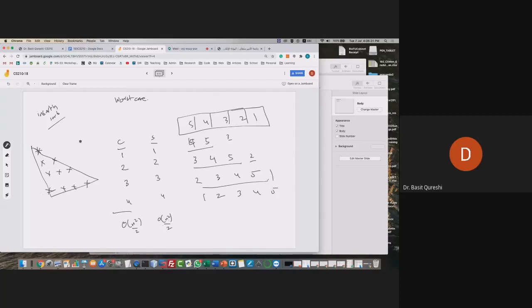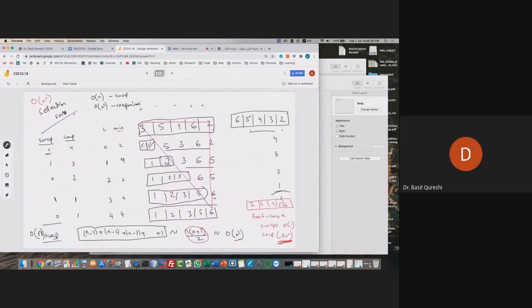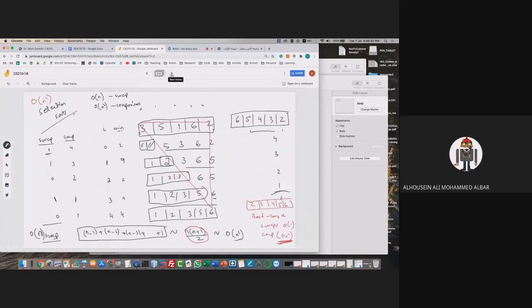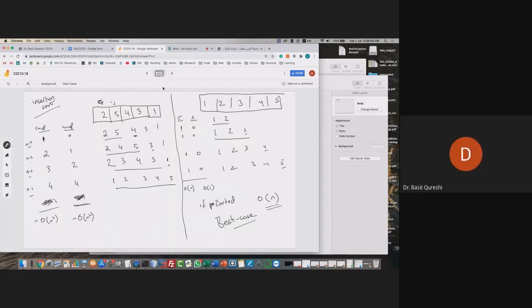So bottom line, it's still faster than bubble sort. Bubble sort is always giving you exactly O of n squared. But here, insertion sort probably wins because the runtime would be O of n squared over 2, and in the best case it would be O of n, unless it's not pre-sorted. So if you already know that the data is almost pre-sorted, we'd like to go with insertion sort. If it is not, then it seems insertion sort and selection sort work the same.